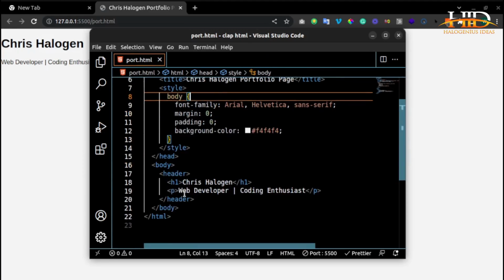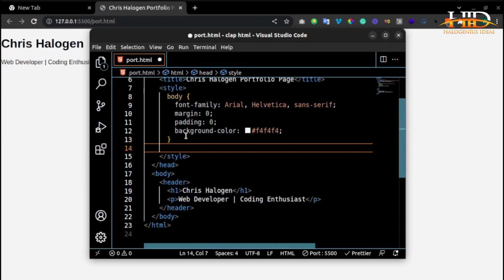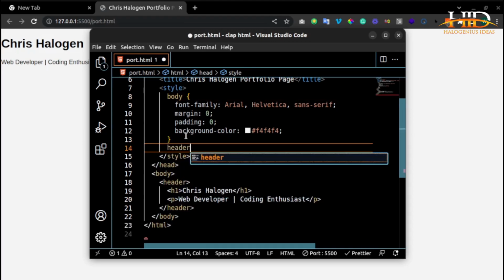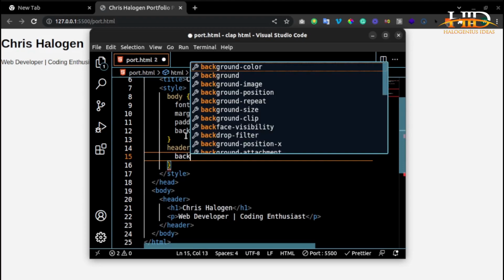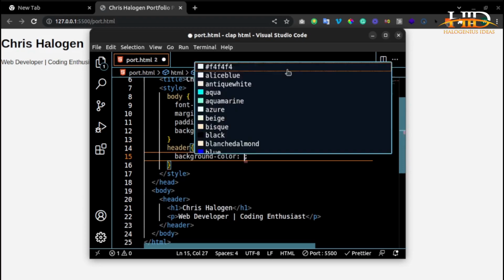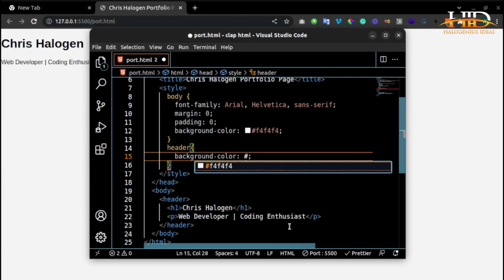After doing that, I think the next thing I want to do is to style my header tag. So for me to style my header, I can just say header, then background color. It will have a different background color. I can say background color equal to 35424E.